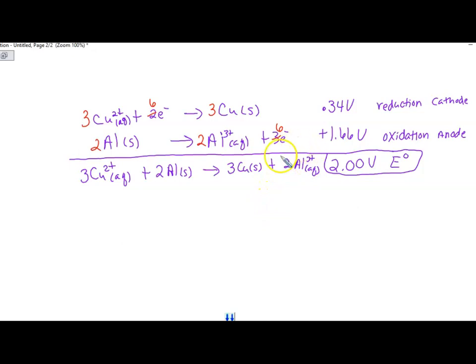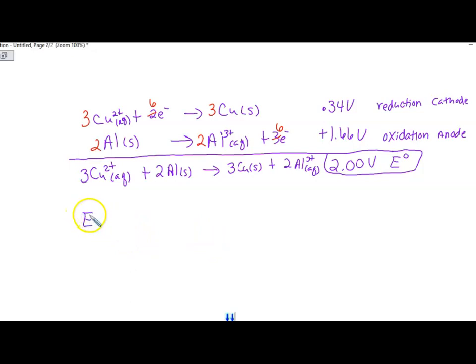Same thing going on. If I decrease the concentration of this, well, remember, if you decrease a product, the reaction is going to go more that direction. It's kind of like if you make a hole, you got to fill it. So if I lower the concentration here, the reaction is actually going to shift more that way, and we're going to see that voltage go up. Weird. Same thing here. If I lower the concentration here, the reaction is going to shift that direction. We're going to see that voltage go down. So it is Le Chatelier's shifting going on. We are going to use the Nernst equation for that. So let's write that Nernst equation here so that we can see it.